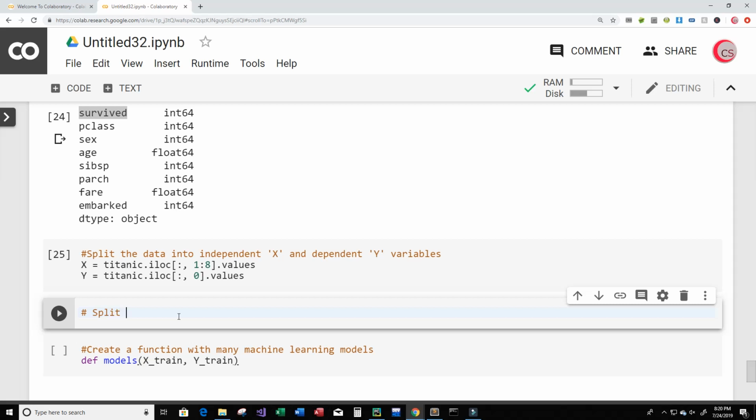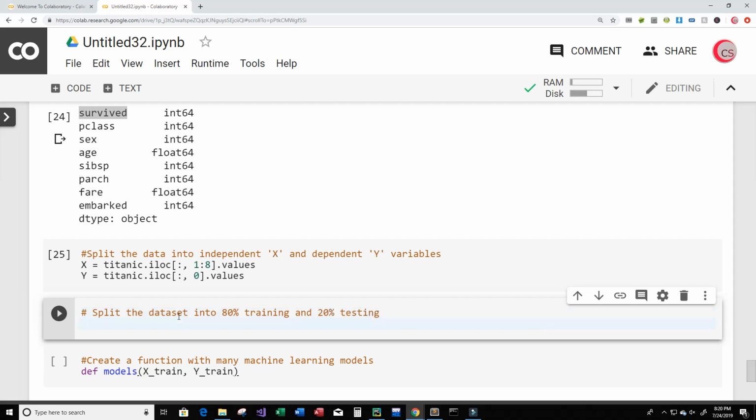So we're going to split the data set into 80% training and 20% testing. To do that, I'm going to use the sklearn package again: from sklearn.model_selection I'm going to import train_test_split.